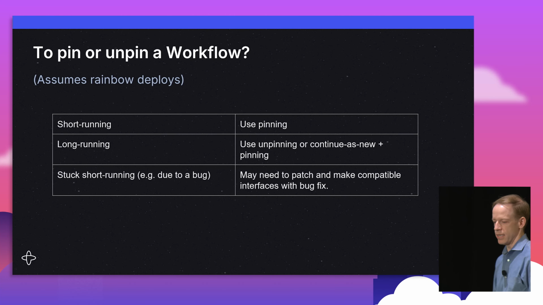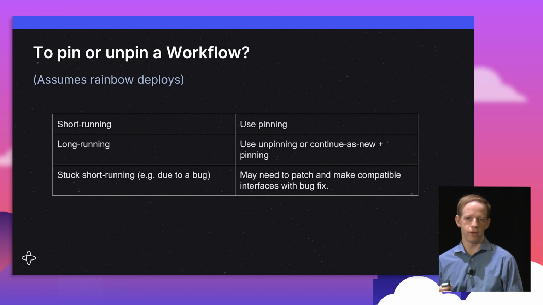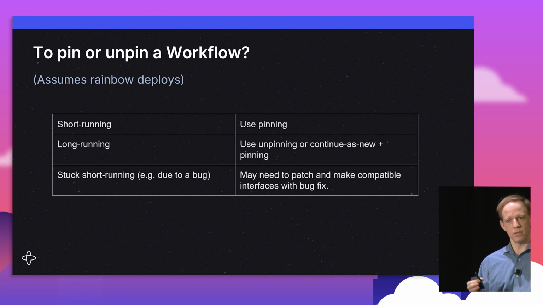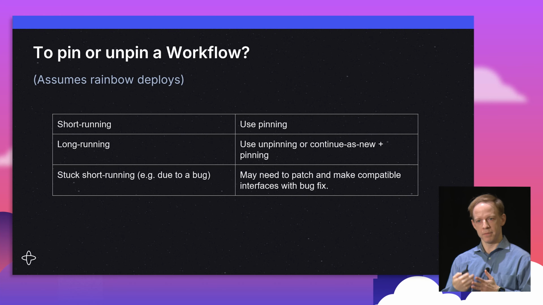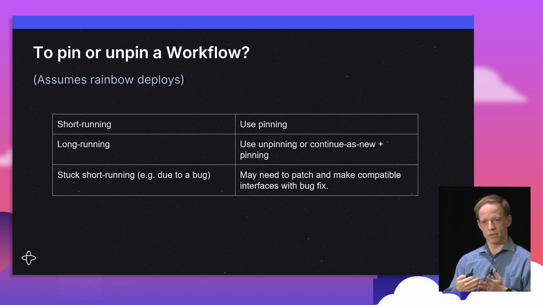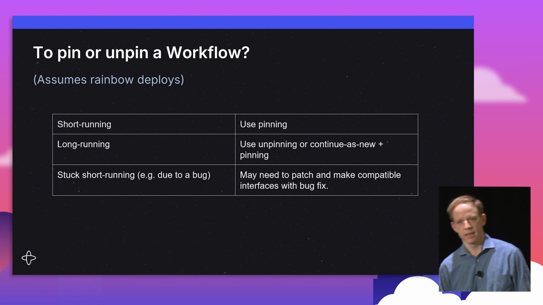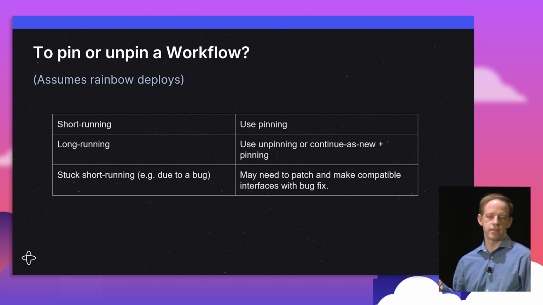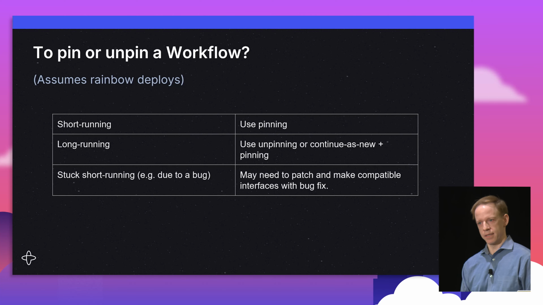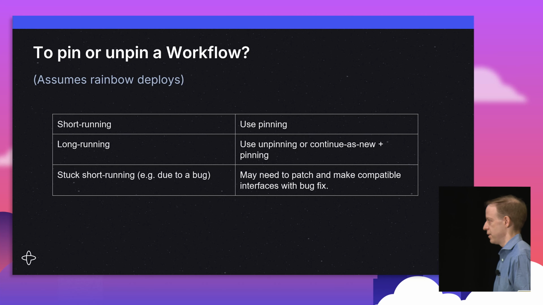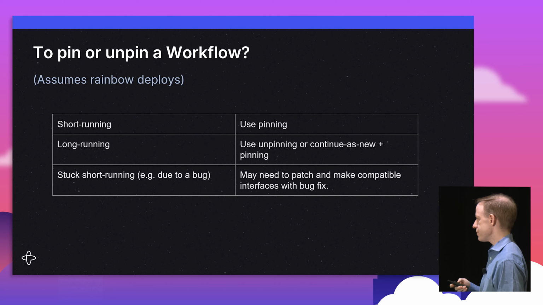You could also try some strategies that some customers use of trampolining it from build to build. So when there's a deploy, for example, you could signal it, tell it to continue as new, and it'll continue as new onto the new version. And that will limit the amount of interface compatibility you need to maintain to that continue-as-new step. I do want to point out that for workflows that get stuck, that may have been short running normally, but then there's some bug that causes them to keep in a retry loop, you may need to patch those. And so patching is not something that exits your toolbox, even if you're using this. But hopefully it's confined to things that are only remediation of bugs. OK.